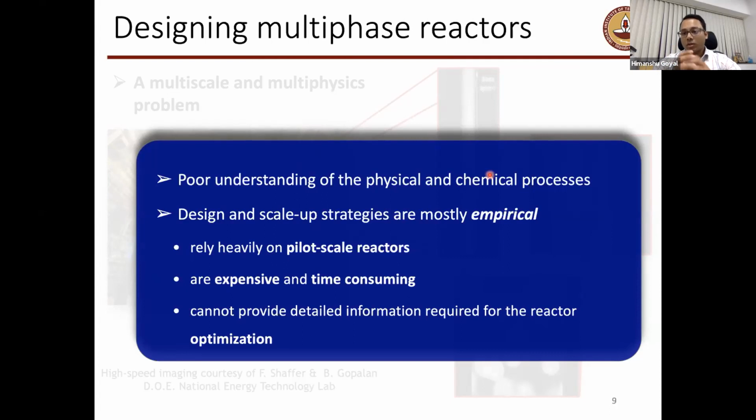They have been based on some limited experimental data and some fitted curves. And if today we want to develop some new technology, let's say for carbon capture or biomass conversion, we need to perform a lot of experiments which are expensive and time consuming, and still we cannot possibly explore a large or wide parameter space to reach an optimal point.